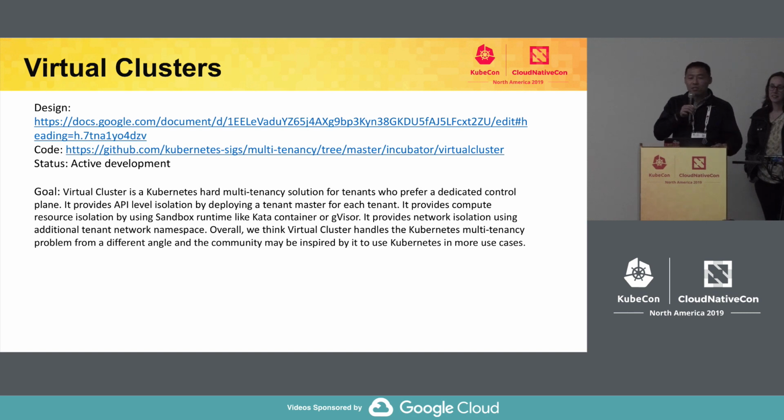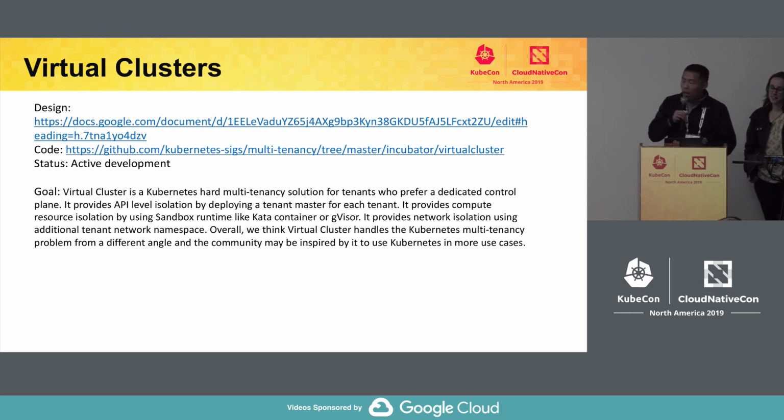Because core Kubernetes, when we designed it, was not designed for multi-tenancy. So there is a lot of missing parts to do a very strict isolation from the control plane perspective. So in Alibaba, we want to start this kind of project, using the virtual cluster to do very strong isolation on the control plane, to try to save our SRE members' lives. Because we see some cases where it is very difficult to recover from a failure state if you don't have very strong isolation.